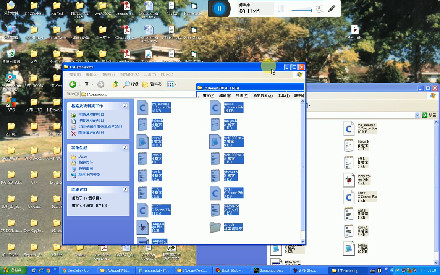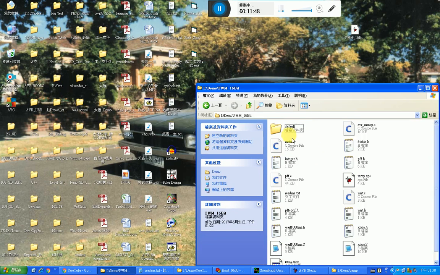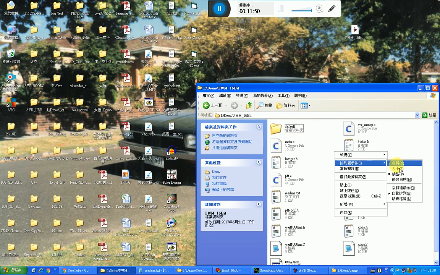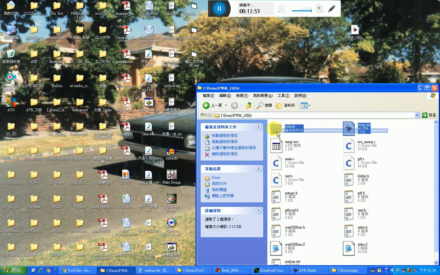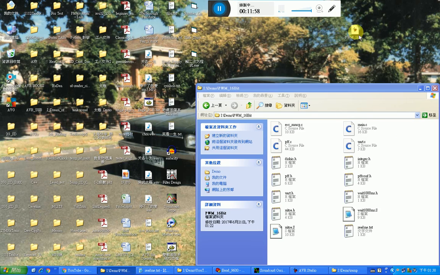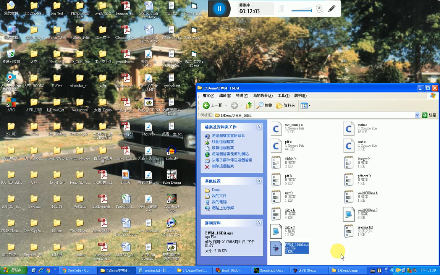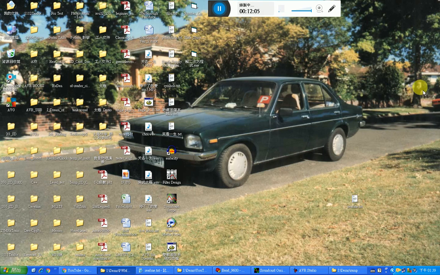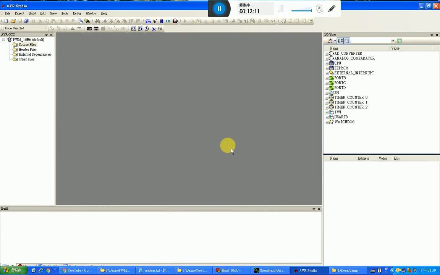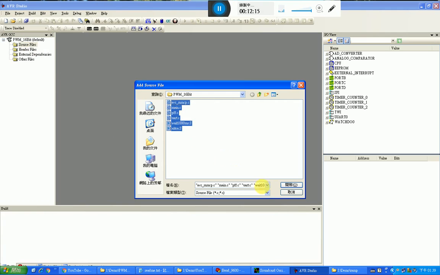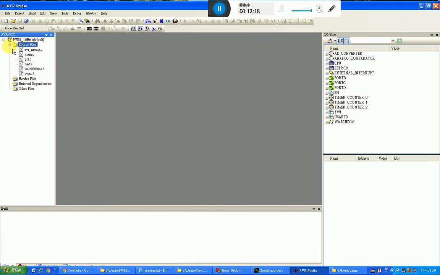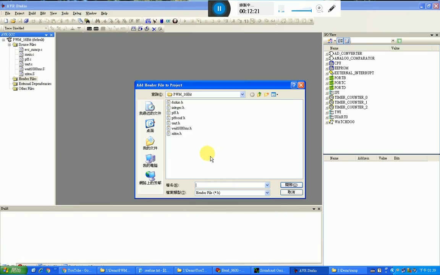Okay, I got it. Okay, that's alright. So now I add those files to the project. Okay, and add those files to the project.